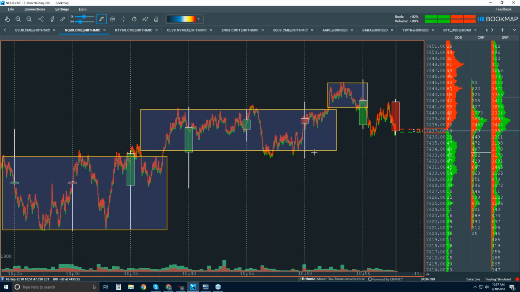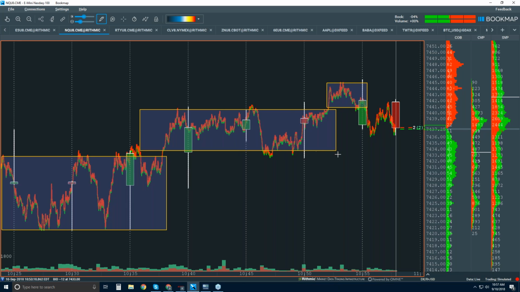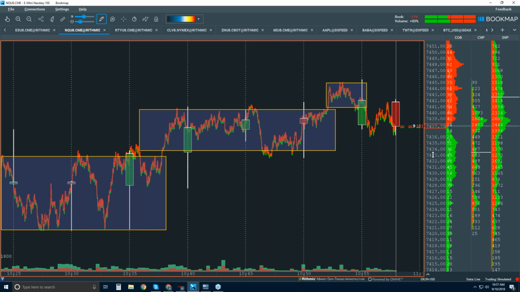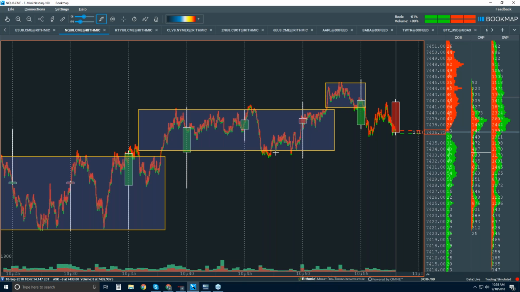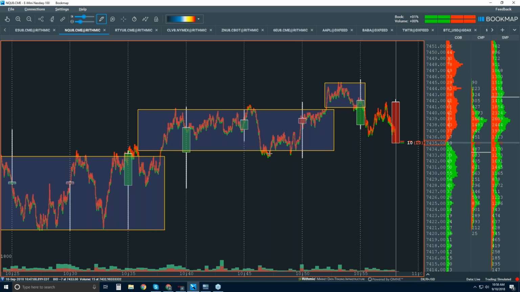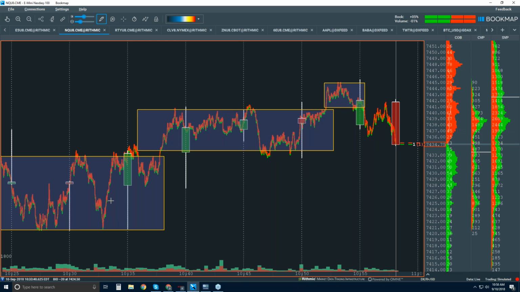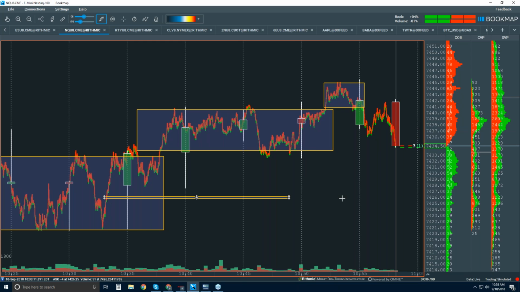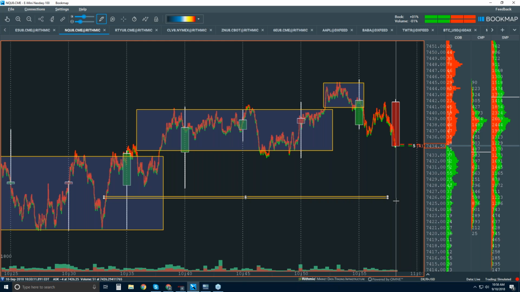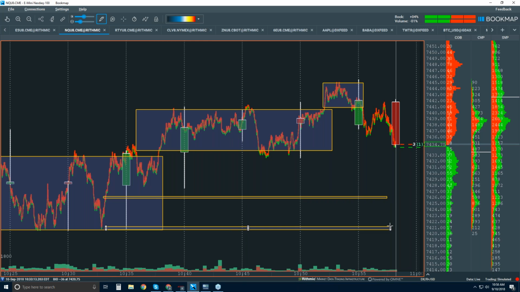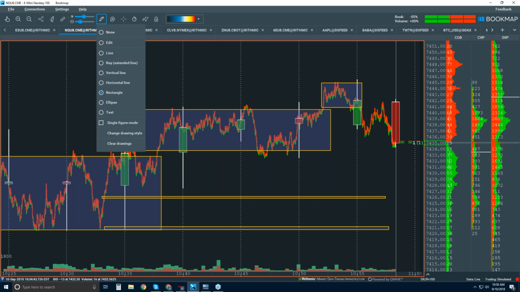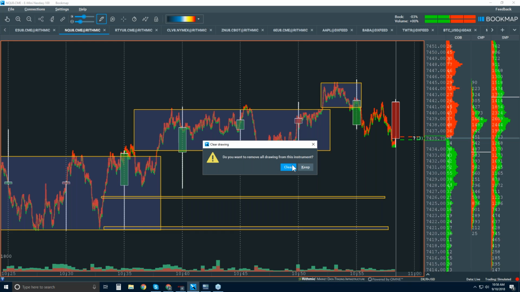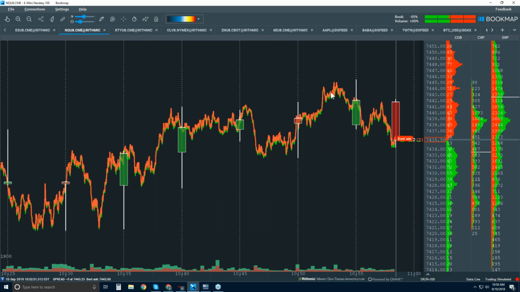All right, so let's see if we can get back down and test the bottom of the range here around our 34 level, where we saw buyers earlier as well. And we'll see if those buyers are still there or not. If they're not going to support it, I'm looking for maybe the point of control down here at this level around 25, or maybe the bottom of the range. Just by looking at microstructure, or this isn't even microstructure, but we can zoom in and take a look at that microstructure. Understanding that structure, these structural areas are critical.